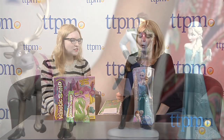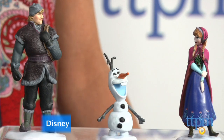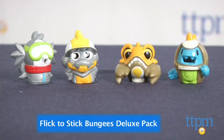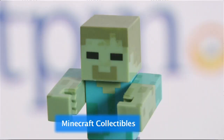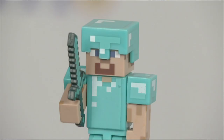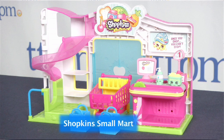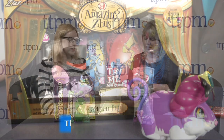Next category is Collectibles. The nominees are: Disney Frozen Figurine Play Set — that was in our Top 10 Frozen Toys video, watch it on YouTube. Flick to Stick Bungie's Deluxe Pack from Jazzwares — we actually showed some Bungies in a play date we did recently. Minecraft Collectibles from Jazzwares. My Little Pony Pop from Hasbro — customizing your ponies. Shopkins Small Mart from Moose Toys — very cute. And the Amazing Zoos from Sepia.